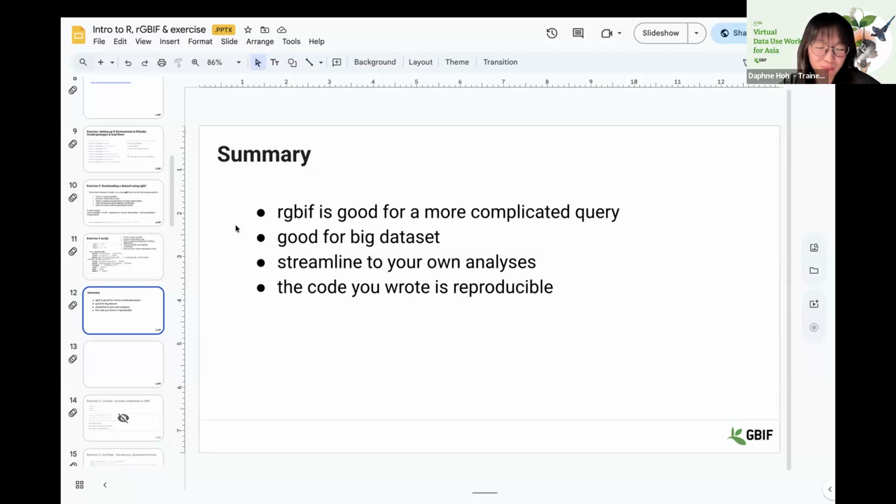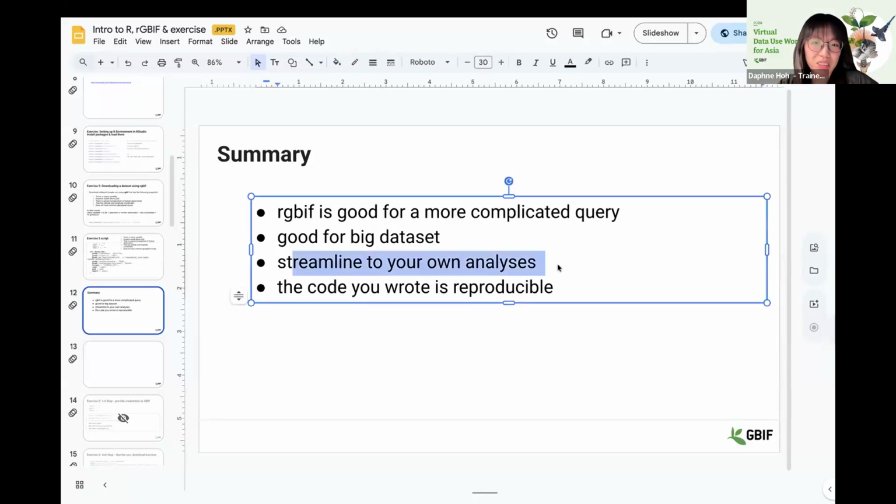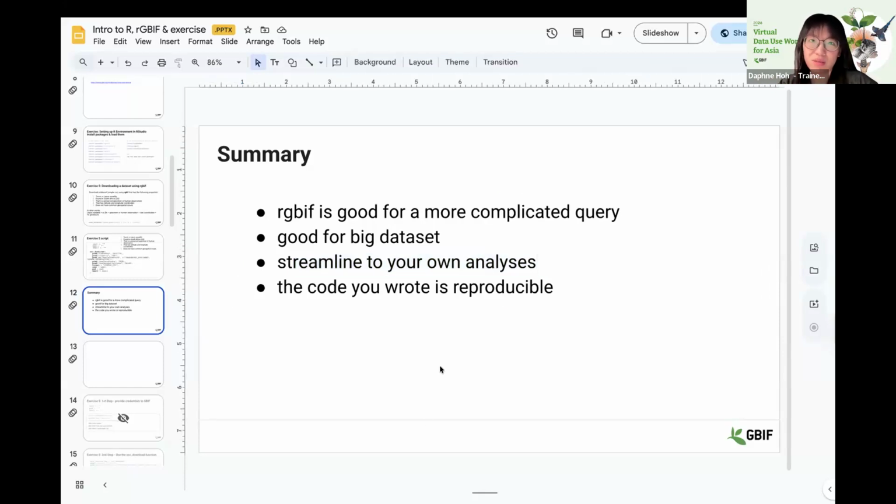That is more complicated and more error prone. So rgbif is maybe safer because you can spot mistakes quite easily. It's also good for big data sets. You can run it and process it directly. It's streamlined to your own analysis because the data is already downloaded in your R system, so you can run statistics and significance testing straight away.